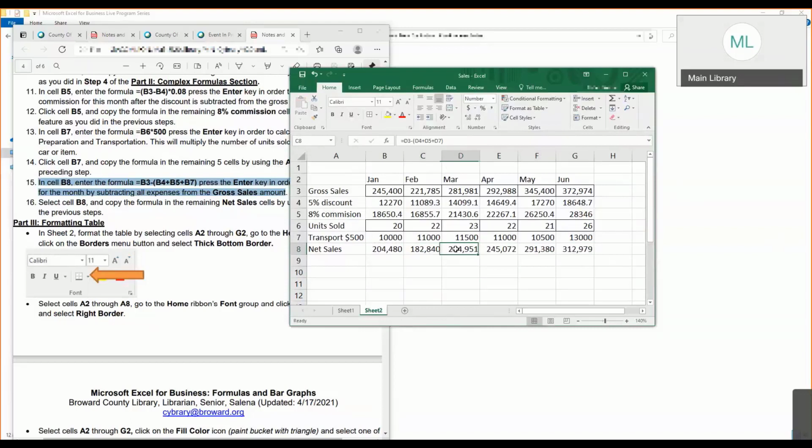Okay. And then I always go up here to the formula bar to just double check my formulas. And remember, this formula does not include row 6, units sold, because we're dealing with net sales. So the net sales, you see here, we added all of our expenses and subtracted from the gross sales to figure out our net sales or profit. And there we go. Woohoo.